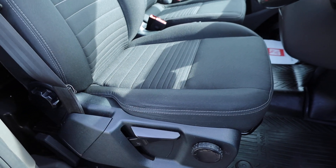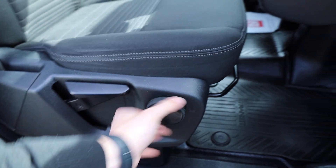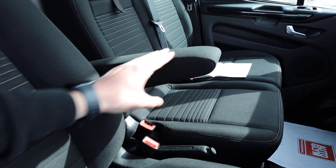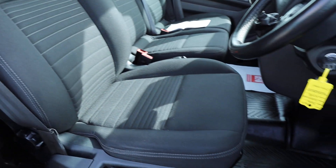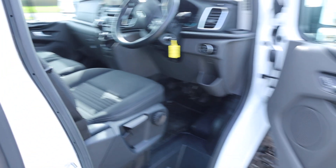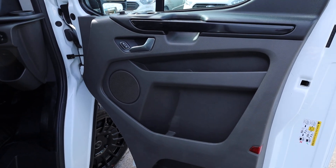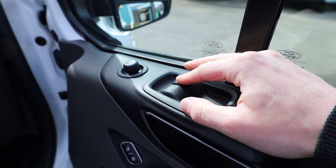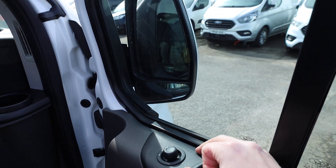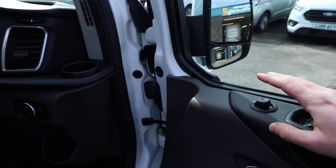Looking at the driver's seat, there's no excessive wear to the edge of the seat. You've got height adjustability and thigh adjustment at the front. We've got a driver's armrest which you can set to your desired height on a ratchet. The seat is very, very clean and tidy. If we look at the driver's door card, it's very common to see these marked from people hitting them with their elbow or keys. This is looking really clean. Up on top we've got electric windows and electric folding mirrors, operated by pulling that dial back towards you.